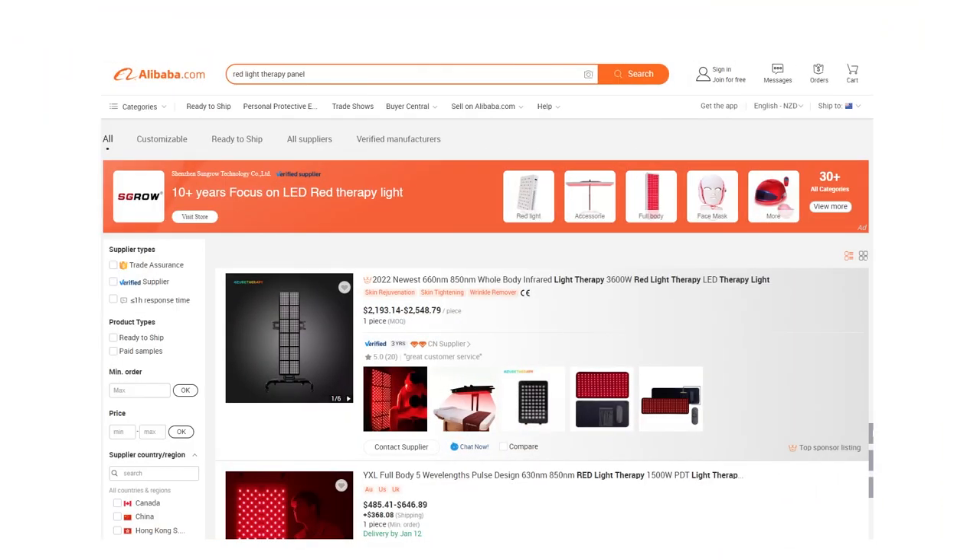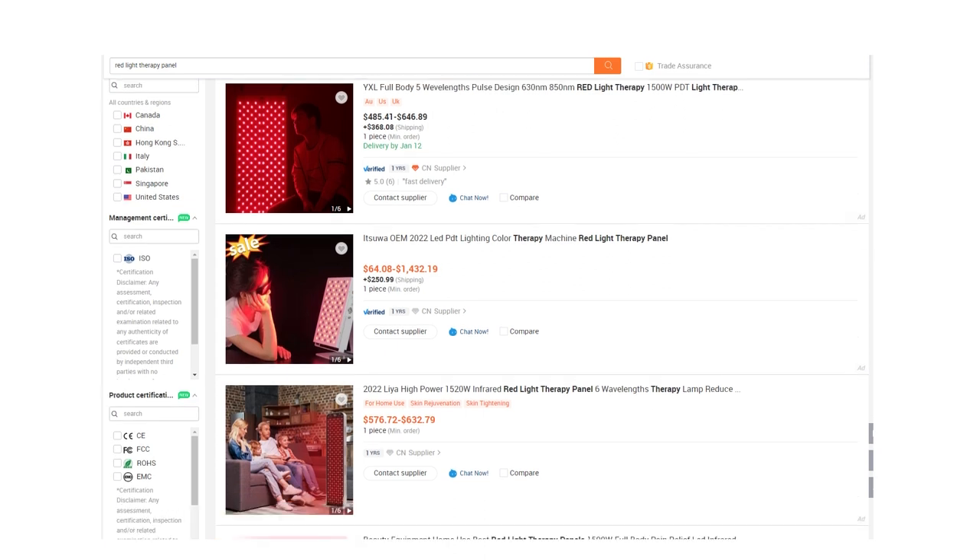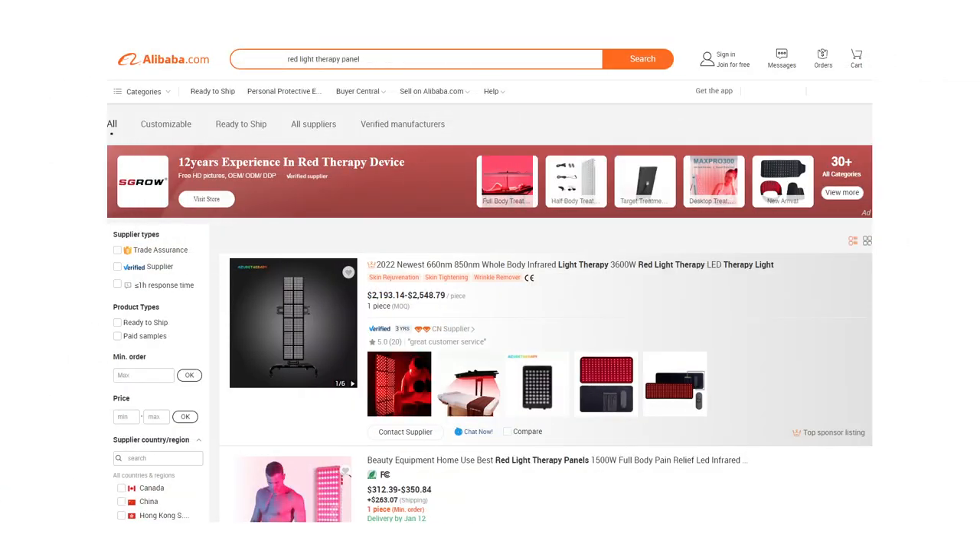I ordered this through Alibaba. I had an account set up a while ago through another company, so that was easy — already had verification and whatnot. If you're going in as an end consumer, you may have to go to AliExpress. I believe AliExpress is more for the consumer and Alibaba is more for business-to-business sales. I'll tell you now — I hated the experience. I absolutely hated it. I've had problems just logging into the website; I have to use different computers. The two-factor verification doesn't work, and that alone is part of the reason it took me so long to do this.